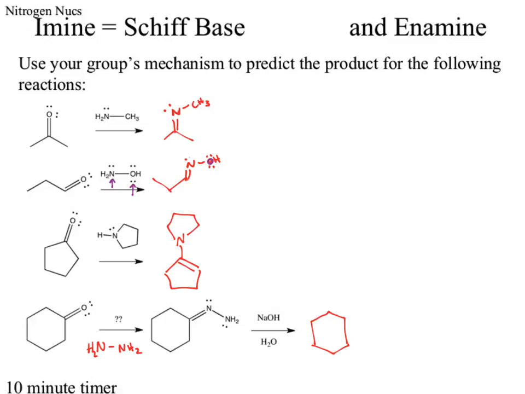Okay, so if we follow the same patterns that we've been following all the way down, notice the nitrogen goes through and pretty much does what Jen referred to as a substitution for the oxygen. It's bad to refer to it as a substitution because it's not a substitution reaction. For it to be a substitution reaction, we're swapping sigma bond for sigma bond. This is a pi bond that's getting exchanged as well. So we shouldn't be calling it a substitution. We should think back towards what type of mechanism is occurring here.